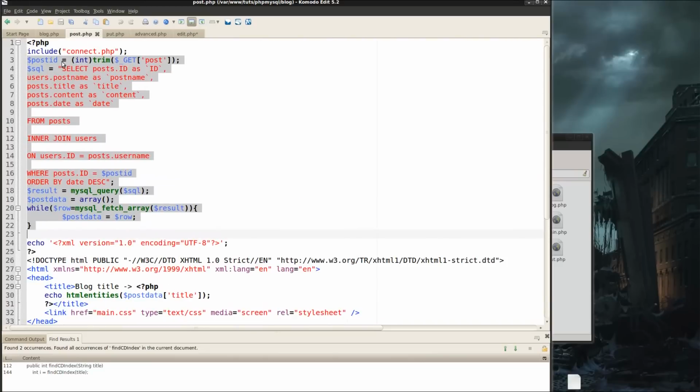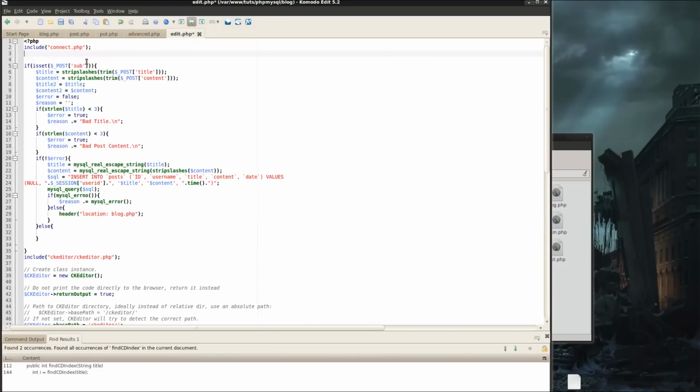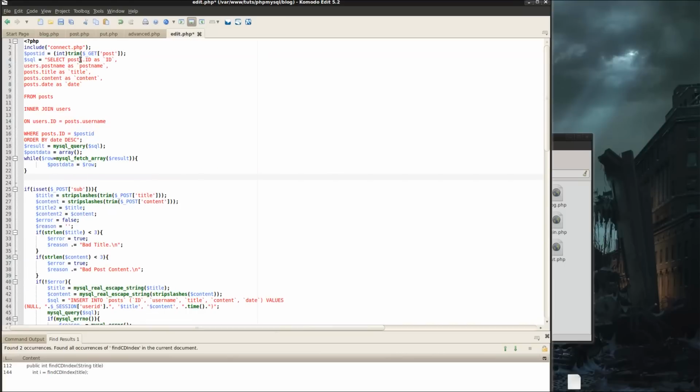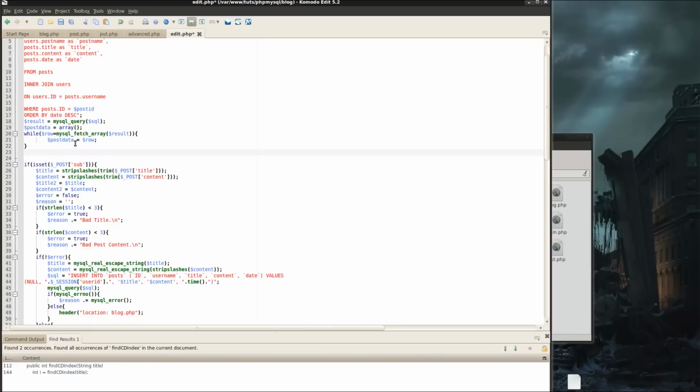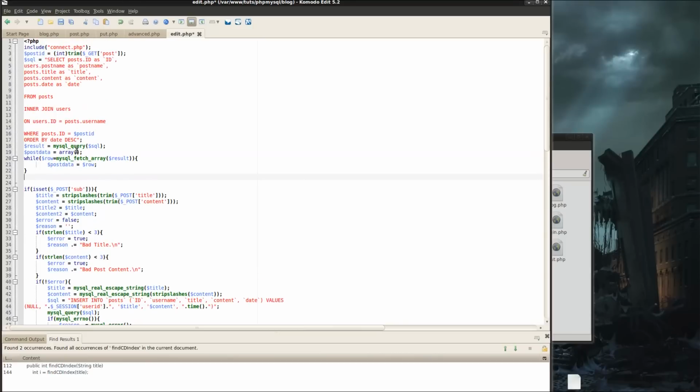Now this is mainly a query with a join, and it gets all the data for me. You may think of this as what other people might call a view, if you set it up correctly in the database, so you only have to do select star from view blah. But I'm not going to talk about that today because it's a very interesting subject that would take a long time. So now we have all the post data, and we're going to want to figure that out.